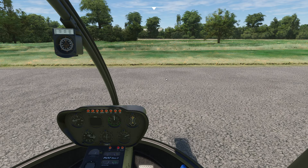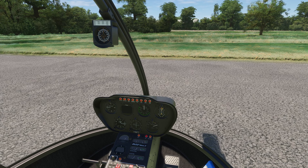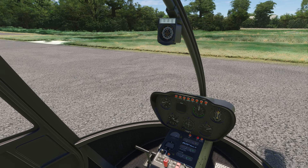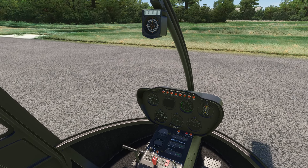We're going to be doing a two-part series on this particular aircraft. The first one, of course, is getting us in the air and kind of the basics. And then the second one, of course, we're going to be dealing with how to get around and some maneuvers and stuff like that. It's an absolutely fantastic helicopter.